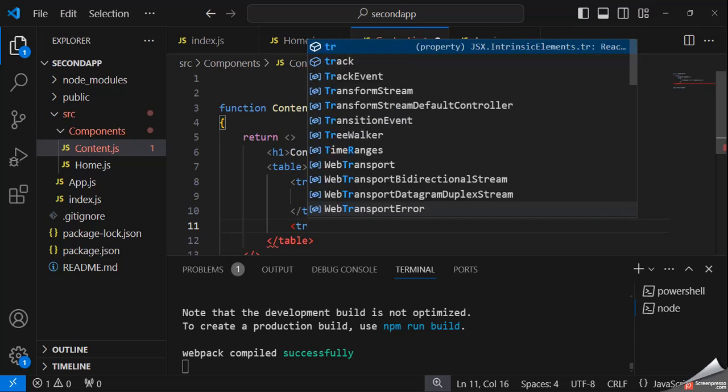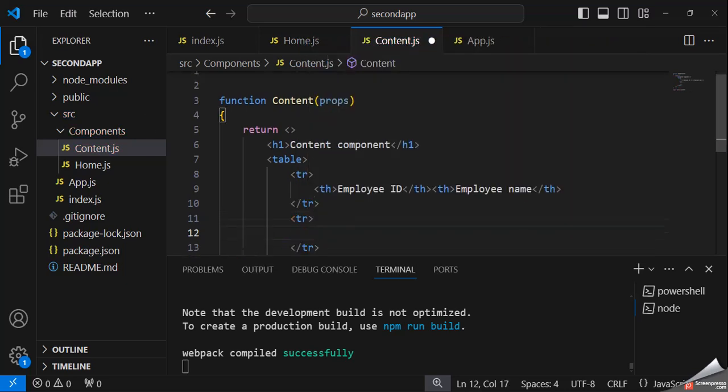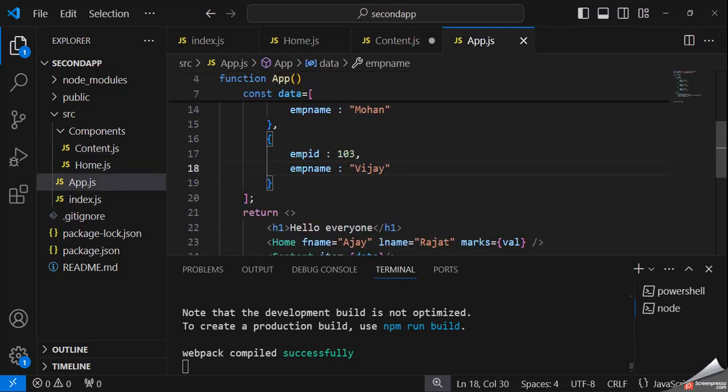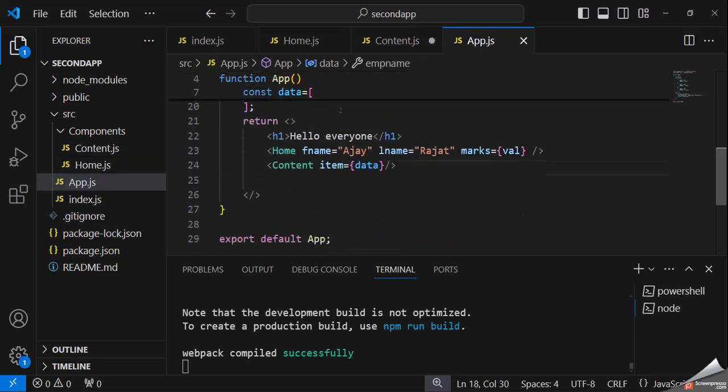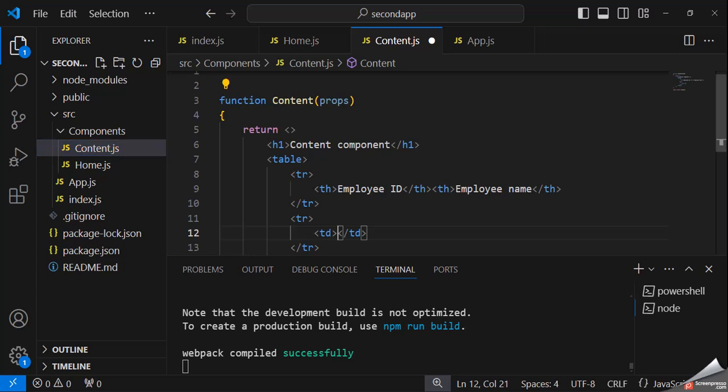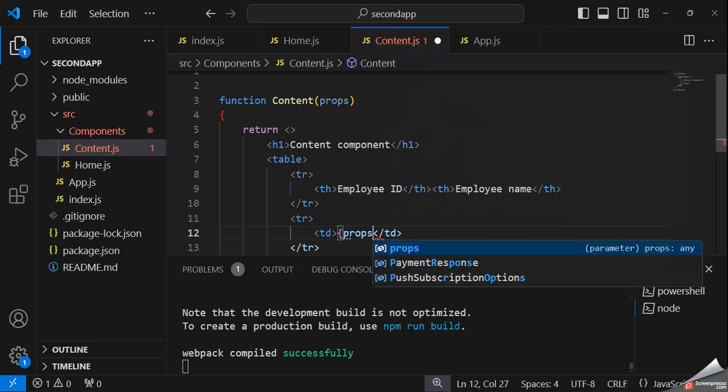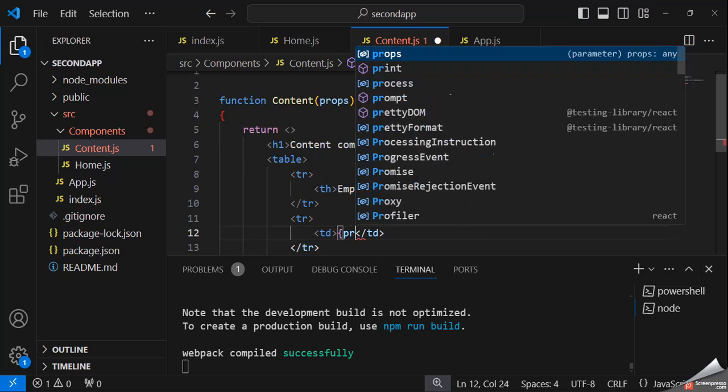After that I want to print the values. So for this purpose we can use td, and here we need the values. So how to access it? So here I pass that values in there is an item. Okay, like fname lm, that is the item variable name, array name is item. So here I use props.